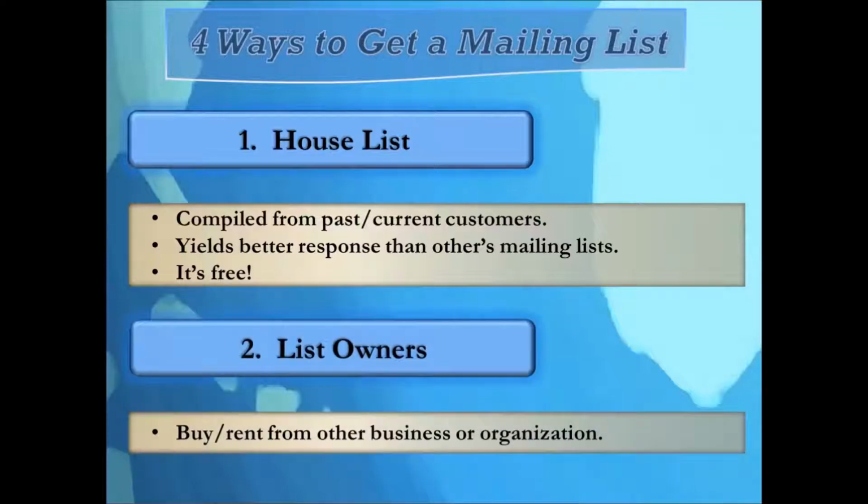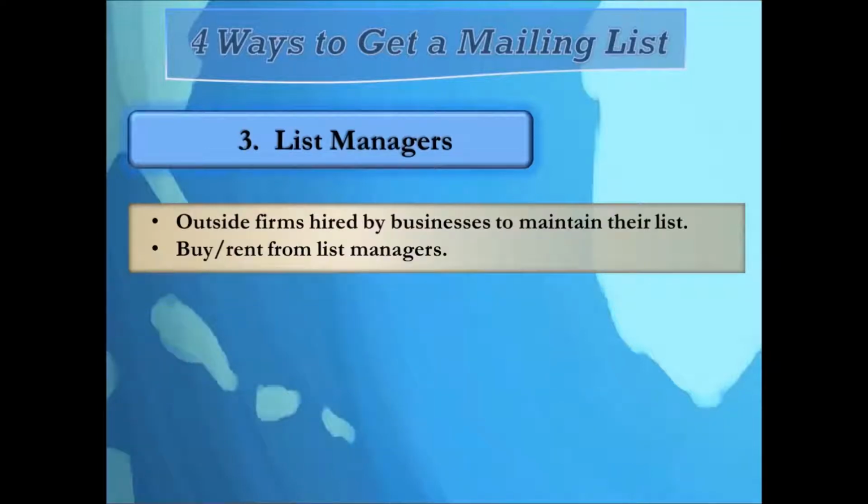List owners. You can buy or rent a mailing list from another business or organization. List managers. Maintaining and keeping an updated list of customers is hard work and very time-consuming. Some businesses hire outside firms to maintain their lists. You can buy or rent a mailing list from a list managing firm.